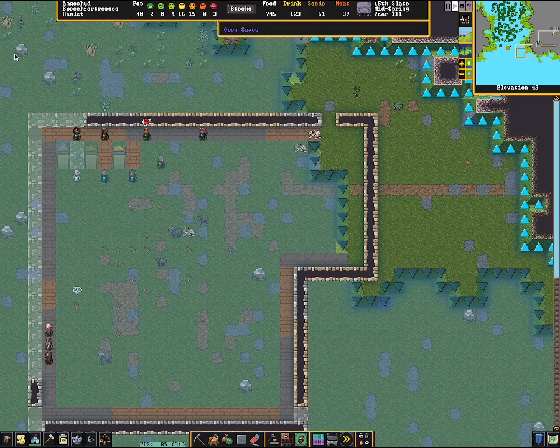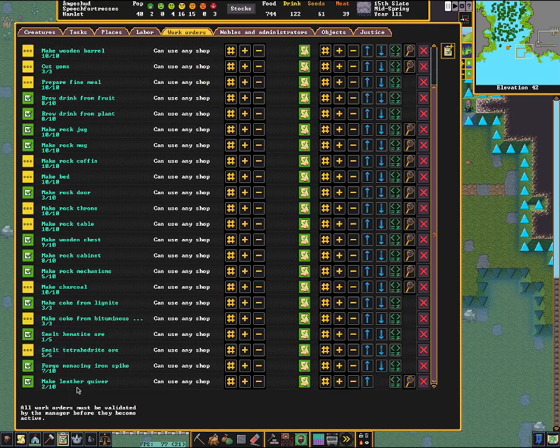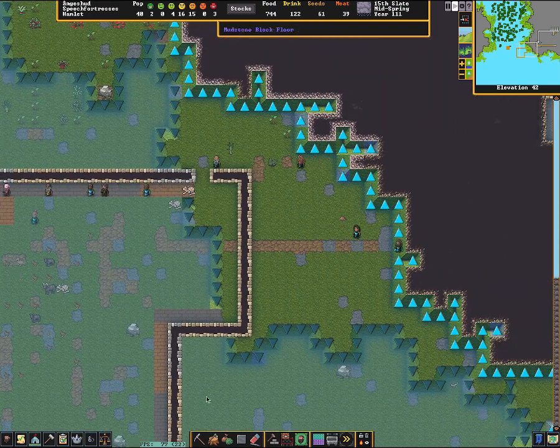And alright, the crossbows are done. Quivers done. Enough of the quivers are done. Okay, so I'm going to go ahead and make a uniform.